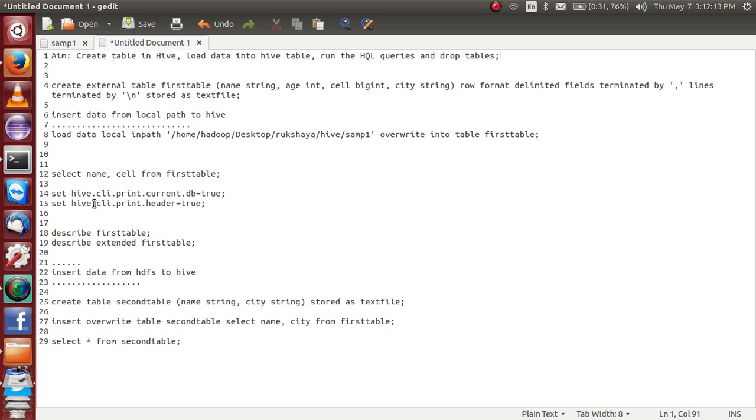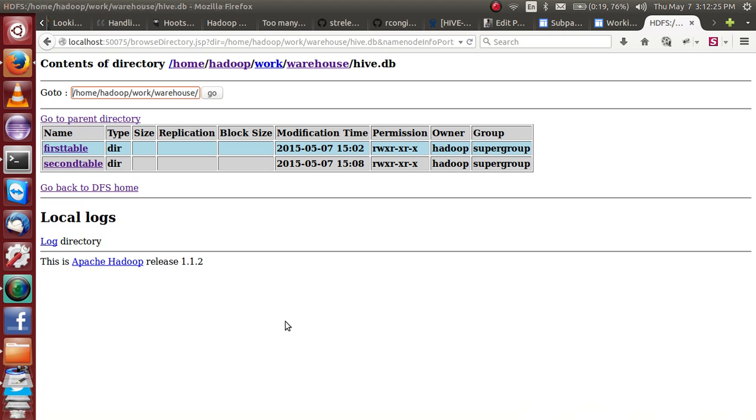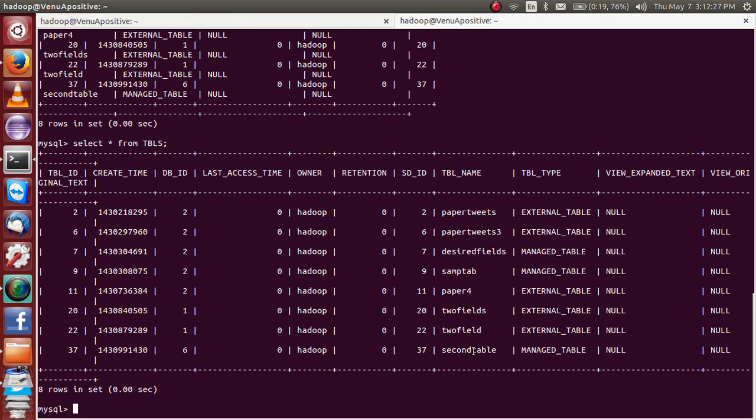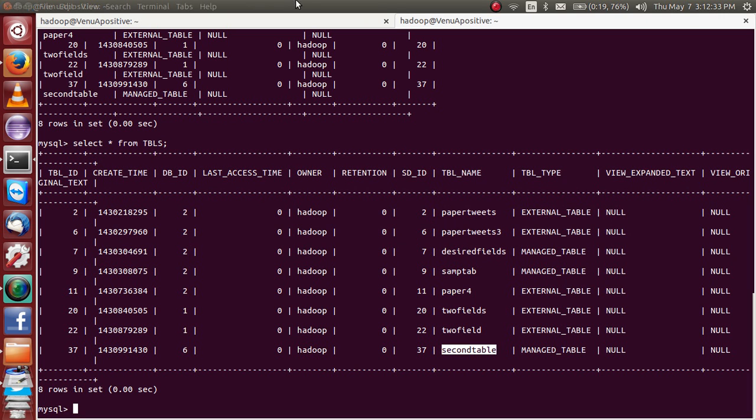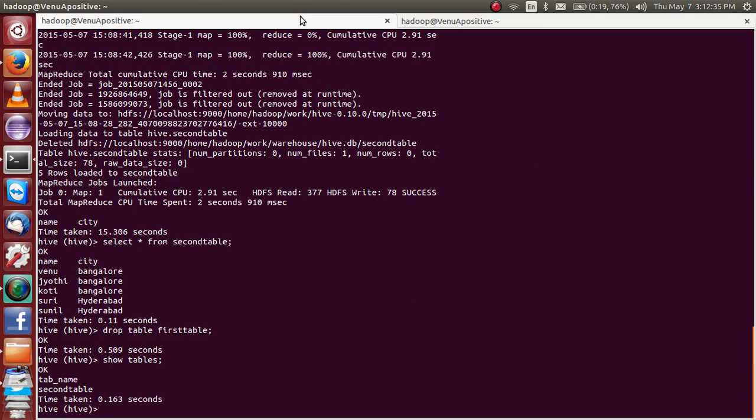The first one is an external table, but the second one is not external. So if you drop the second table, it deletes both the schema and also the data in hdfs. How does it delete it? Please check it. Drop.